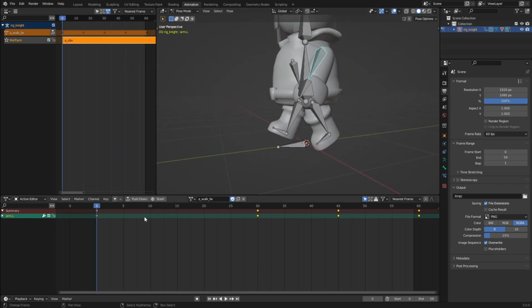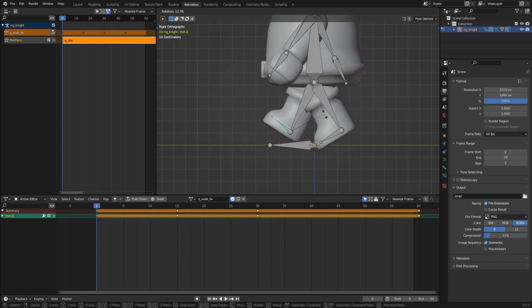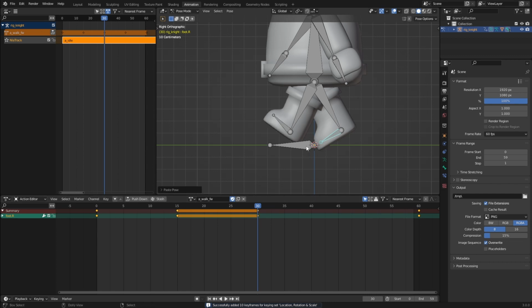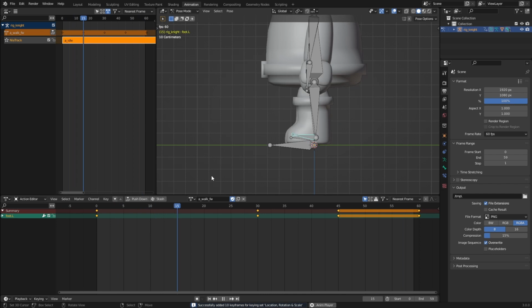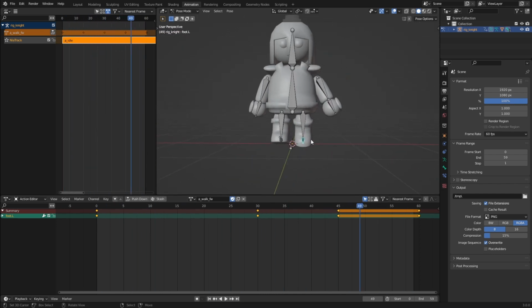Another thing for the leg, since we have toes, is whenever the leg is up on the first frame, we can rotate it just a tad bit up and press I. Copy it, paste it to the last frame, I, go to the middle, Ctrl-Shift-V, select the other leg, press I. It's a very subtle detail, but that's fine.